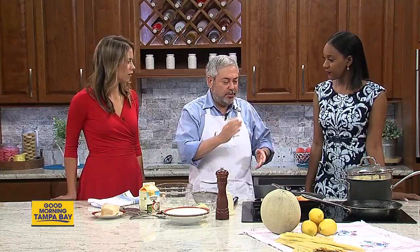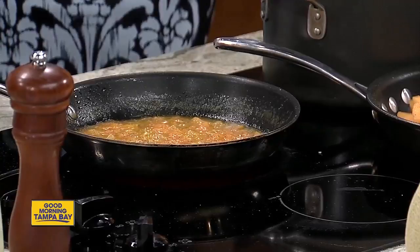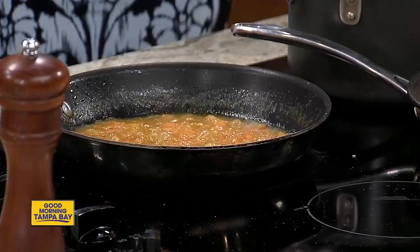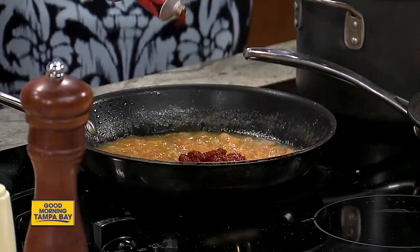We have this that I cooked a little bit earlier, and you can see it's kind of cooked down — it looks like a fruit compote now, so maybe you might still be able to guess it's melon, but we're going to add some things that will change that. One thing is some tomato paste, and I like to buy tomato paste in a tube like this — you can close it up and keep it in the fridge, and I don't use it that often.